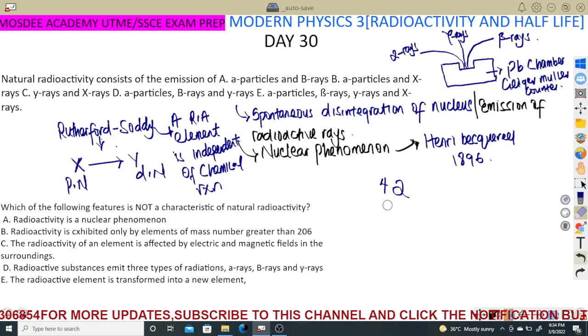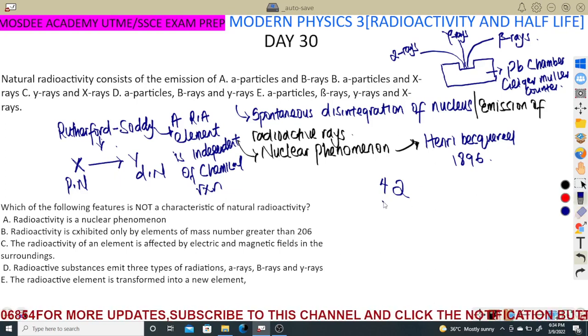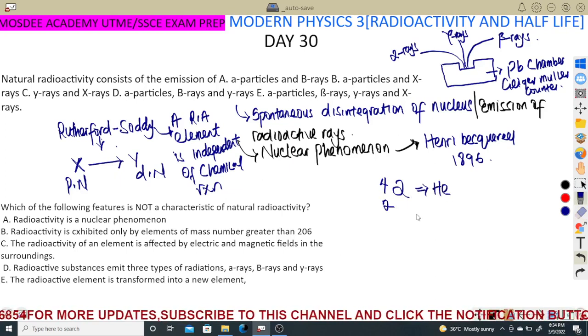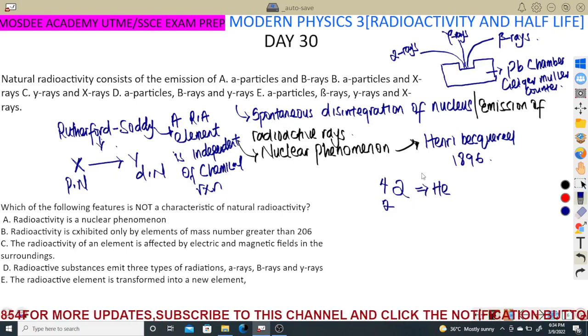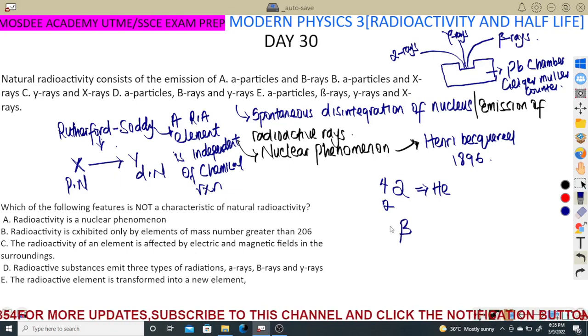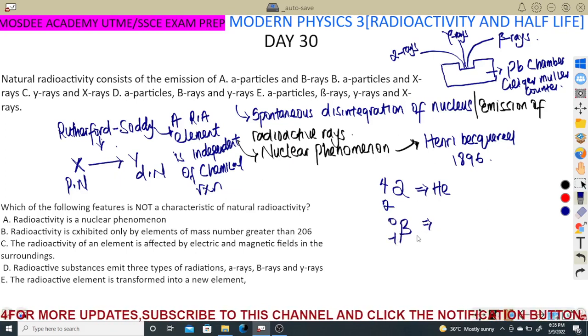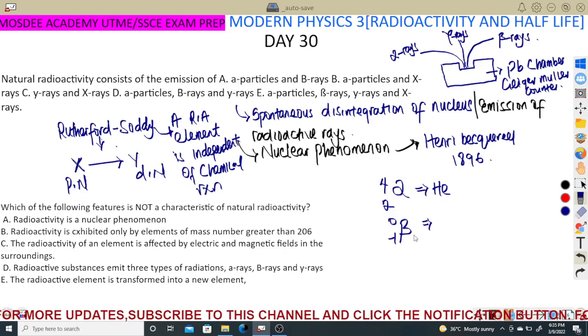Like I said, this is the way we write alpha particle. It's the same thing as a helium atom. I'm not going to talk more about other types. Beta particle, we write beta like this, we write it as 0, -1, which you also understand. This is more or less like your electron. Now, listen, beta ray can actually have what?